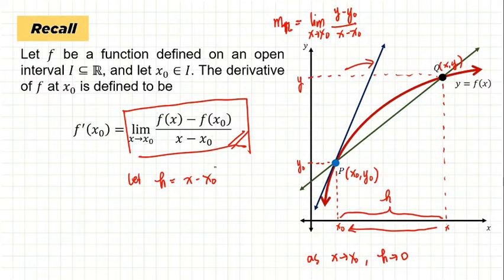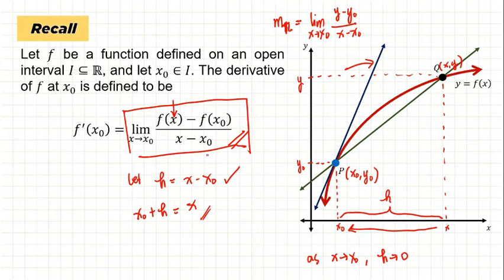Okay, and since we let h be equal to x minus x sub o, our variable now is h. So it is the one that will change. Therefore, this x here will be changed. And from this equation, x is just equal to x sub o plus h. We just added x sub o to both sides. So we have this one.